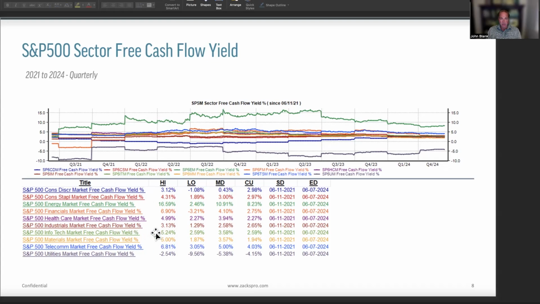Now, if we look at Infotech, the 5% high, 2.5% low, and right now it's at 2.6. So the actual Infotech cash flow yield is extremely low currently. I misspoke. Energy is now at 8%. Telecoms are at 4%, and utilities are 4%. So same story, but basically my point here is Infotech is not where the cash is. It's in energy, materials, and telecoms. So fascinating thing that's going on here. I have no idea what to think about all of this, but keep in mind, this is what's going on in this area.